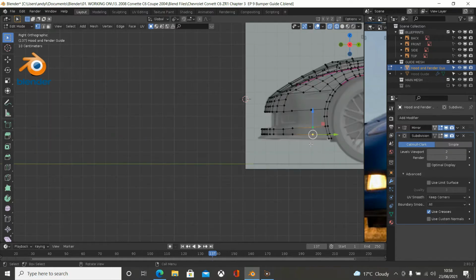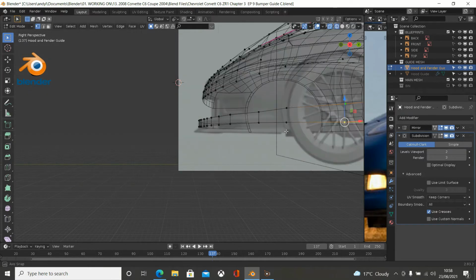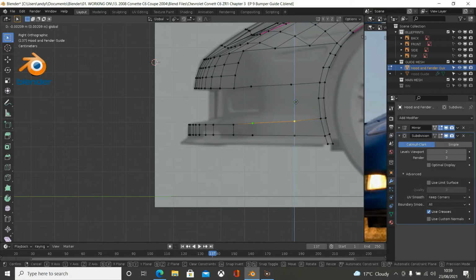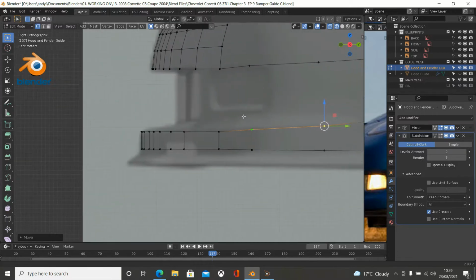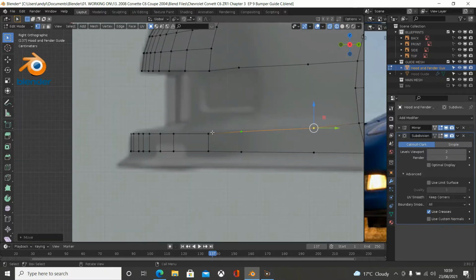If we go into side view, this is where we are. Now, these two need to go down to be in alignment with that. It's difficult to see the lines on this. This one needs to come up slightly.